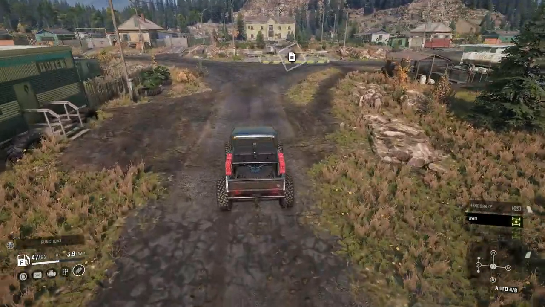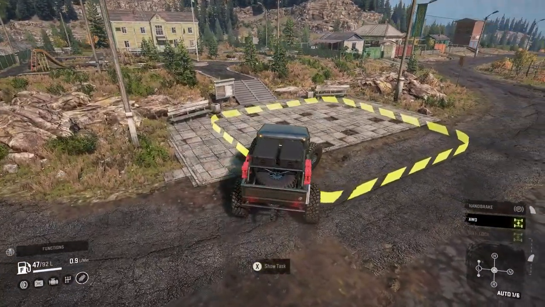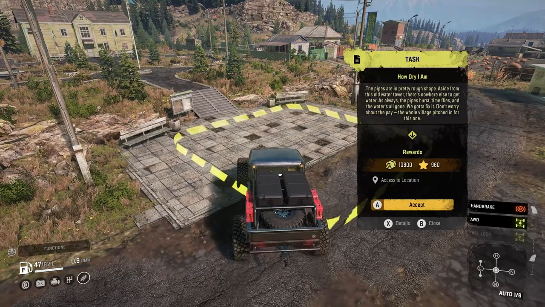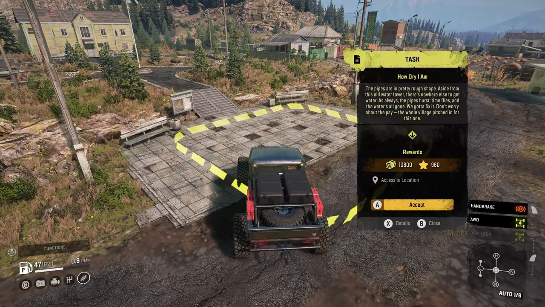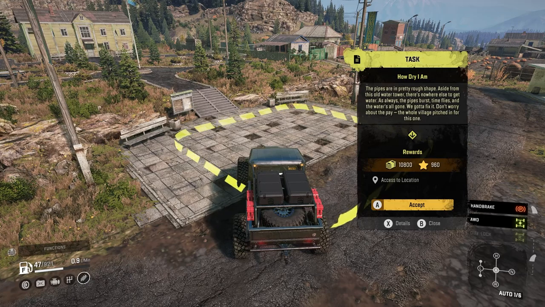Okay. Job here, let's have a look at the business. We're doing exploration. Let's have a look. How dry am I? Pipes are in pretty rough shape, aside from this old water tower. There's nowhere else to get water as well. Pipes burst. Time flies and the water's all gone. Gotta fix it. Don't worry about pay. Old village pitched in for this one.